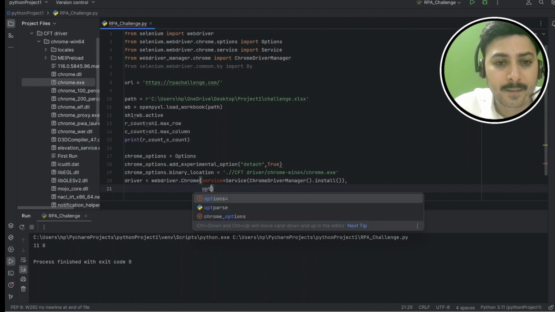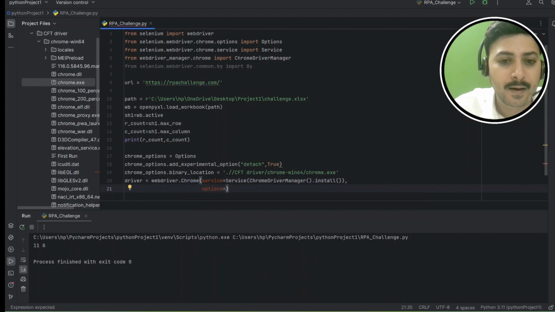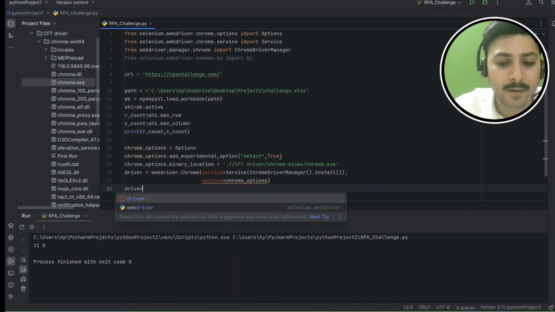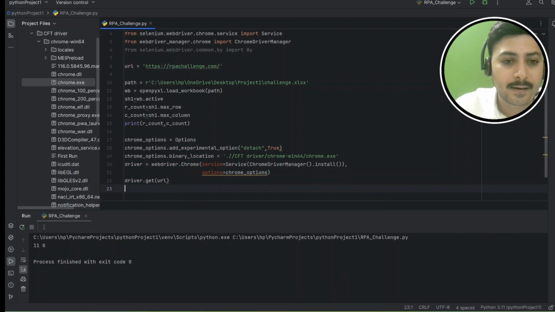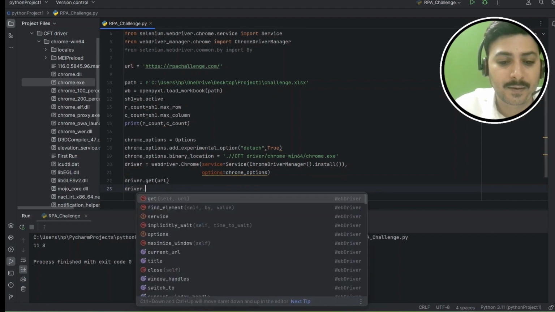Then options is equal to Chrome options. Okay, and then driver dot get URL.